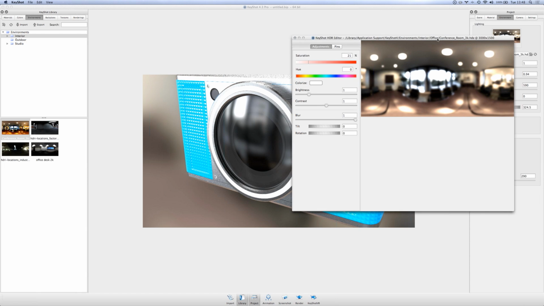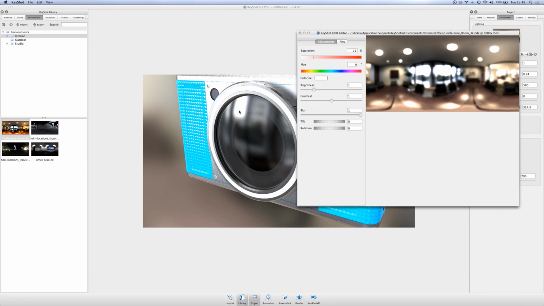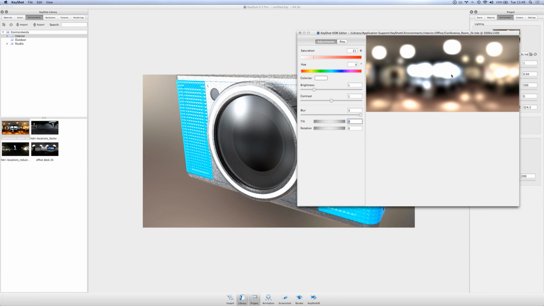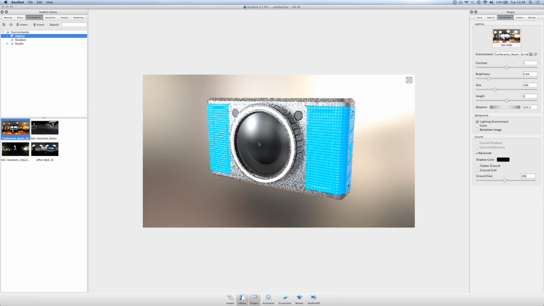Well, what you can do is you don't have to mess with the material at all. In this case, I'm just blurring the environment, and that way I don't have to actually change any of my material properties. One thing to know with KeyShot as well, this slider only goes from 0 to 1, but I could always type in a larger value. So now I've set that blur to 3. It's really blurring it out. But now I'm getting almost kind of studio lighting using an existing environment to create that.